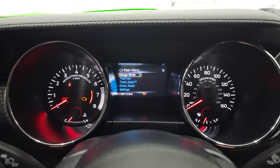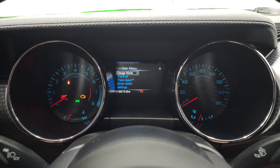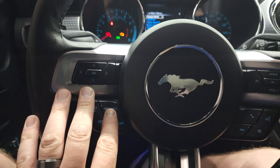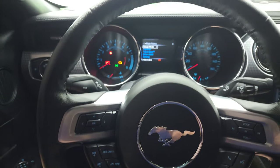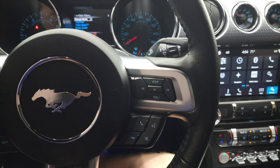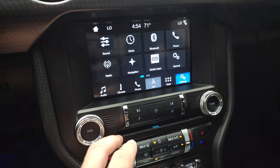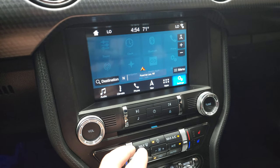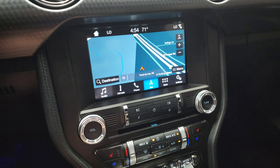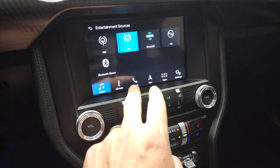You can see that this one has 16,570 miles on it. Instrument cluster is very nice and clean. You do get the leather-wrapped steering wheel, cruise controls, and information center controls on the left, and Bluetooth and audio controls on the right. This one comes with the SYNC 8-inch radio. It has the factory navigation system on it — you can see that it is working nicely. It does have AM, FM, and Sirius XM radio capabilities, as well as the CD player and Bluetooth controls.